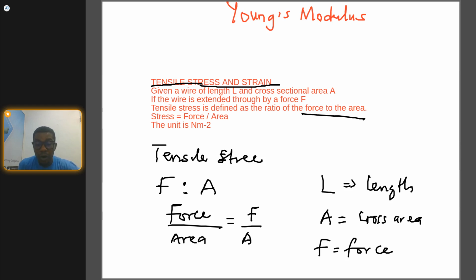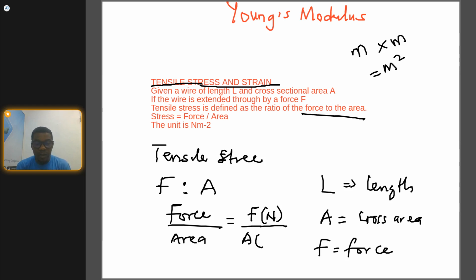Now take note, force is measured in Newton. So if I have force measured in Newton, I'll have Newton over the area, which is measured in what? Meter square, not meter, but meter square, because you are dealing with area. Anytime we work a calculation with area, we are mostly dealing with two dimensions, and that is why we have square. If you multiply a dimension by another dimension, that will give you a meter square. If it is centimeter you are working with, you have centimeter square.